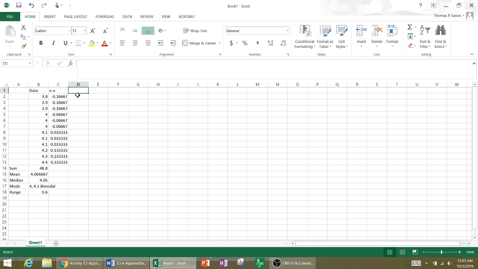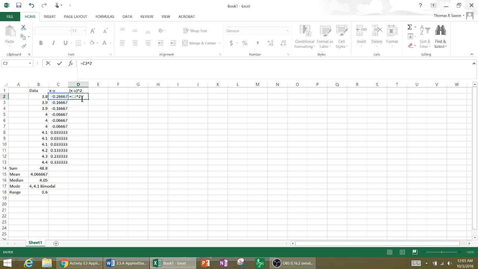Now this was going to be x minus mu squared. All we have to do is say this equals D2 equals C2 and use my up caret 2. So you'll see that formula equals C2 up caret 2.